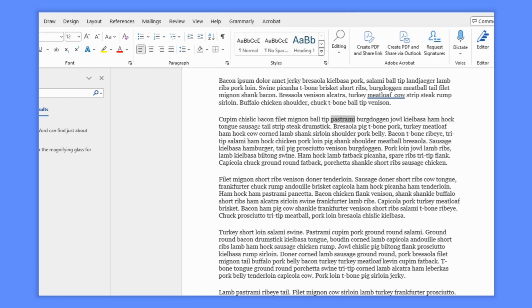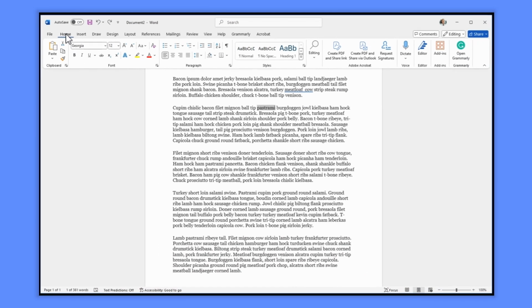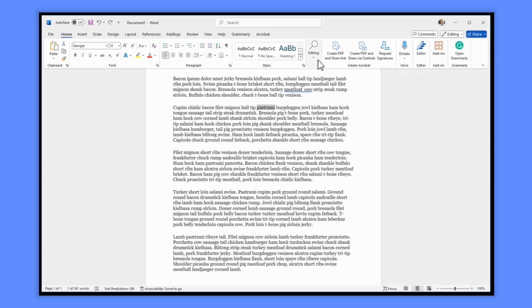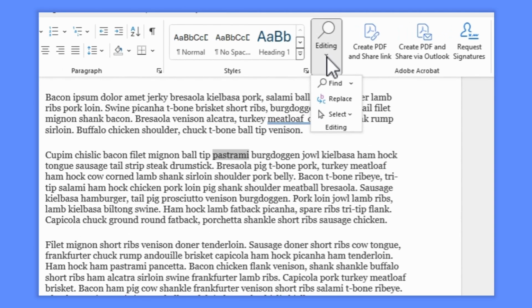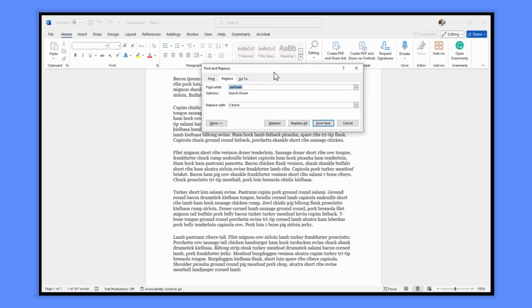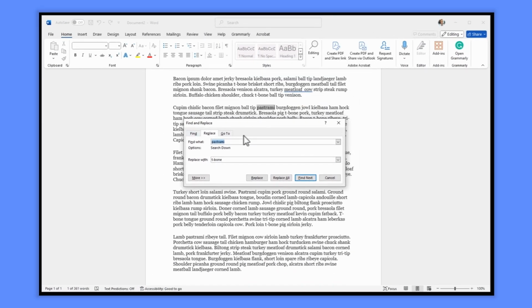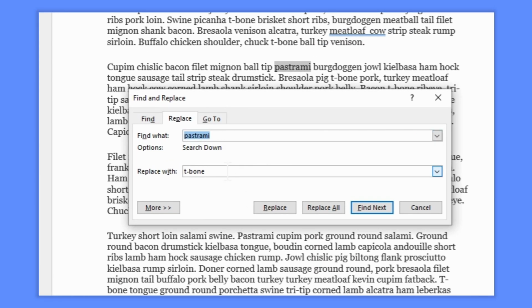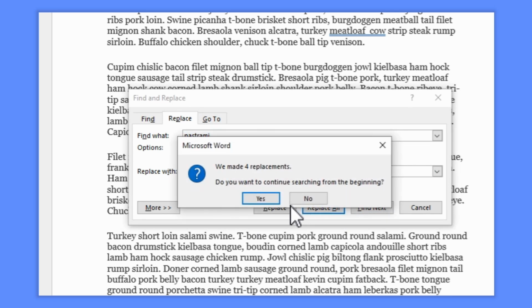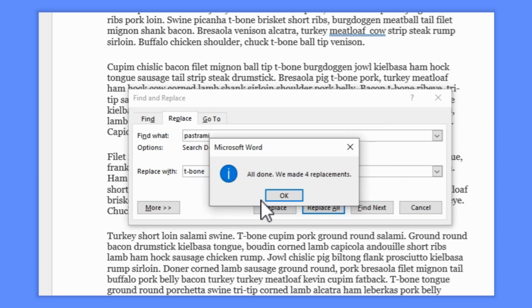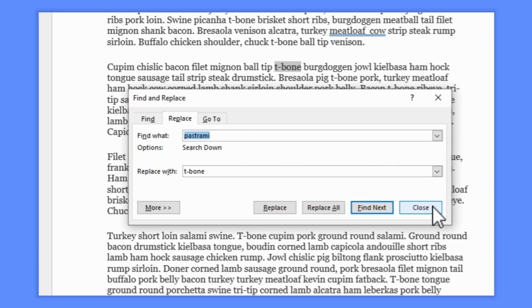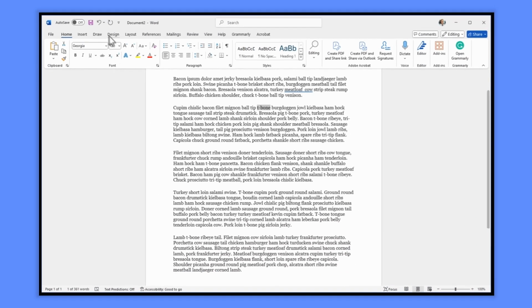The second way you can do this is by going to your Home tab, scrolling over to the Editing tab, and if you click on the little down arrow, there's the Replace. If you click Replace again, that's just going to instantly open up this Find and Replace dialog. It's already preloaded because this was the last operation I ran. You can change this at any time, but if we click Replace All, it's going to replace them all. It's going to ask me again about starting at the beginning of the document. Yes, I would like to do that. 4 replacements were made. We close it out and we're all back.